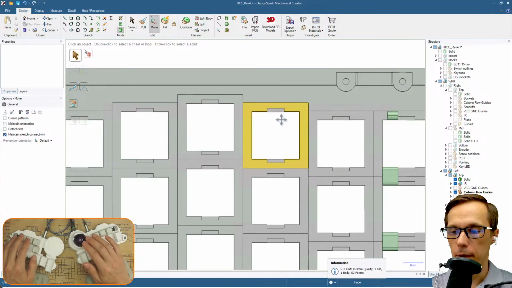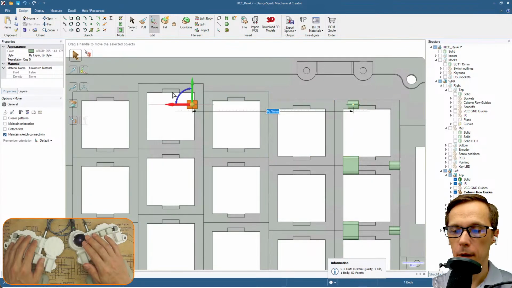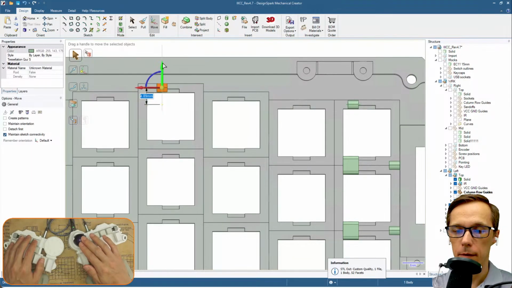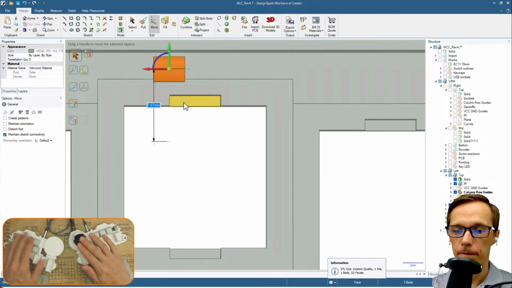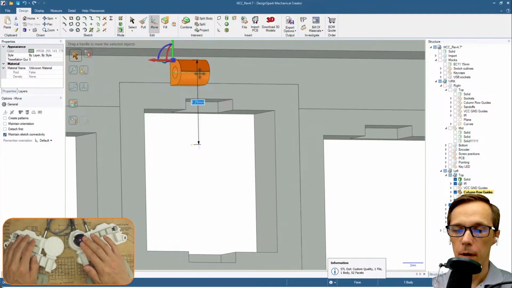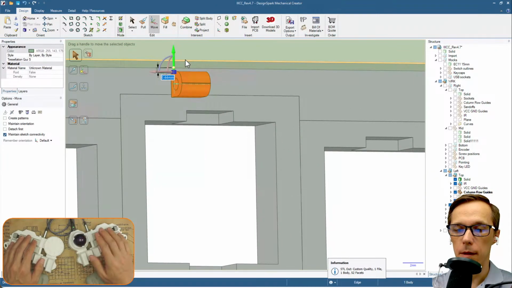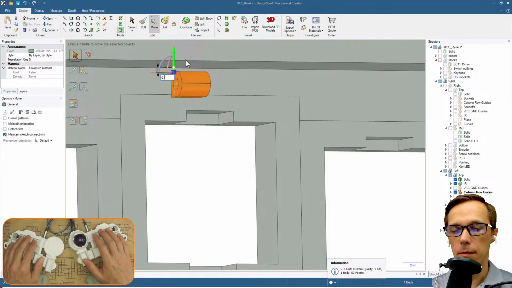So for example over here, let's see. Let's make it, for example, 0.4 from here.